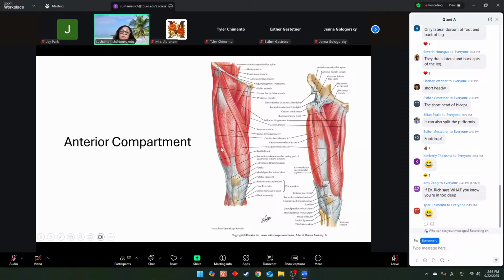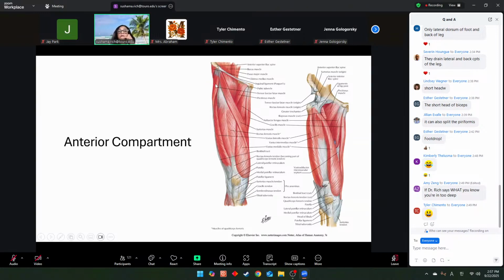Vastus medialis and vastus lateralis, even though they're in the anterior compartment, arise in the back of the femur on a thing called the linea aspera. They wrap around the entire femur, and they're not crossing the hip joint. The rectus femoris arises on the anterior inferior iliac spine. It has two heads: one arising on the anterior inferior iliac spine, the other on the acetabulum. So it crosses the hip joint and has an action on the hip joint. They often ask about the rectus femoris crossing the hip joint and what its action is.